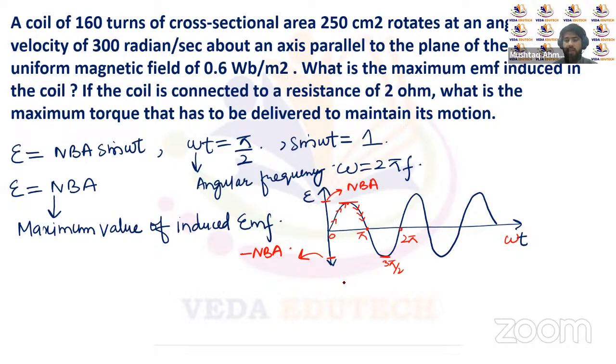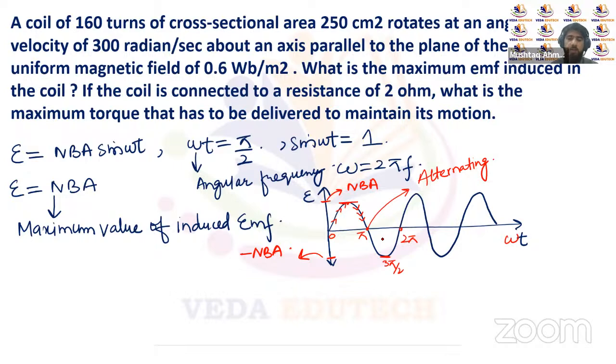The EMF is continuously changing. It first increases, becomes maximum, then decreases and becomes maximum in the negative direction, then once again comes back, becomes zero, and repeats the cycle, so on and so forth. So you can see the direction of the EMF is changing. Because of this, we call this EMF alternating, because of the change in the direction of the induced EMF.